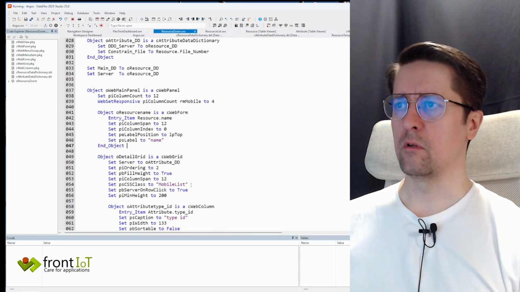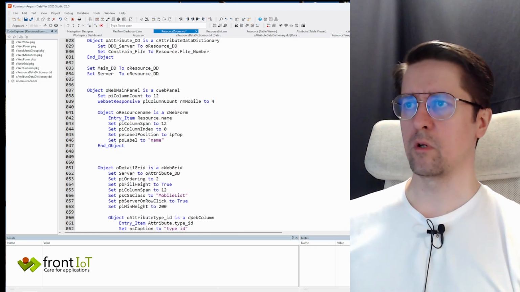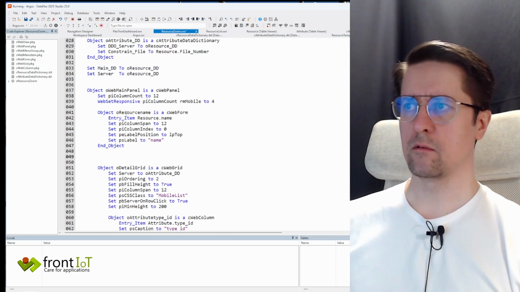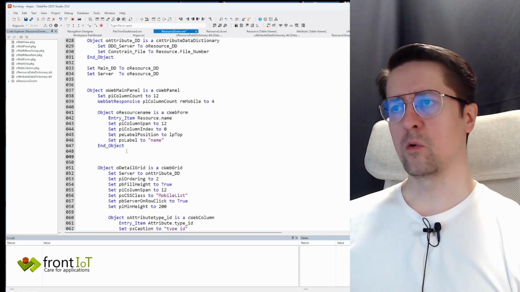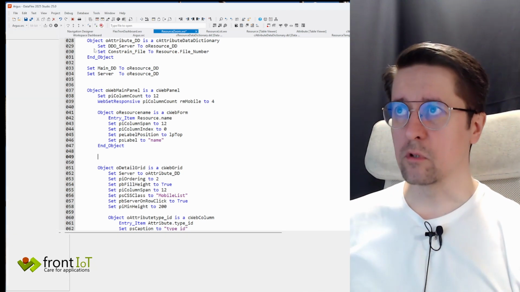And we have the resource name, and then we want to create a new object that is going to be a form.